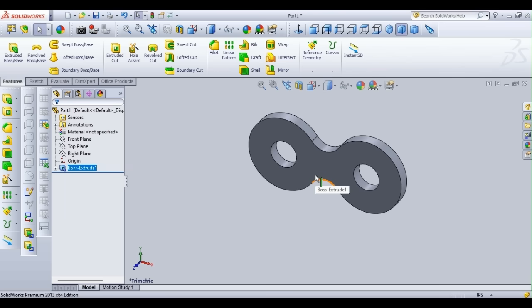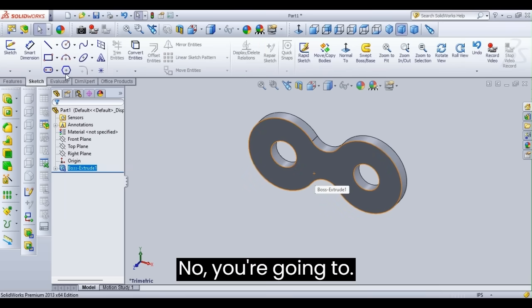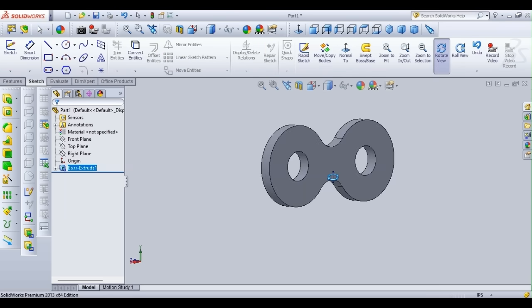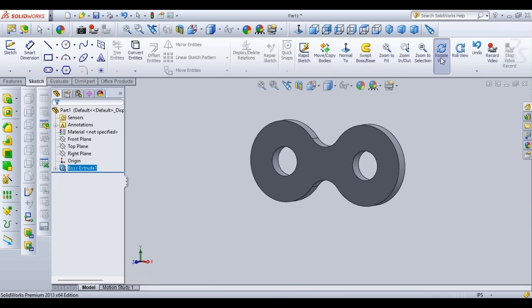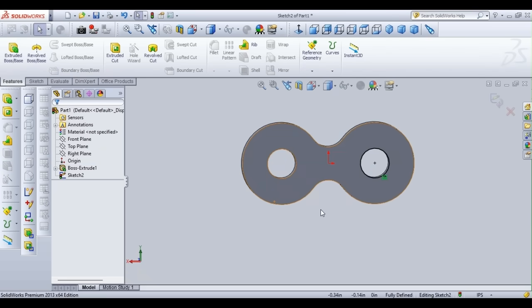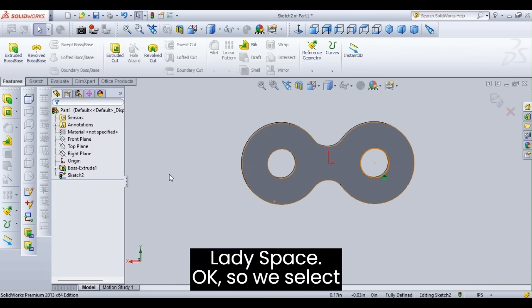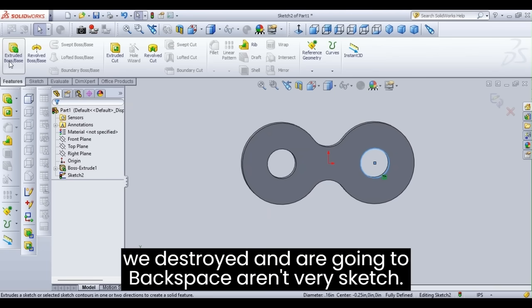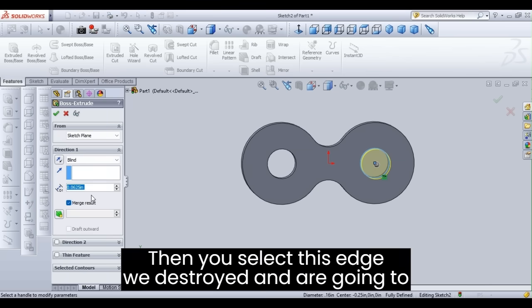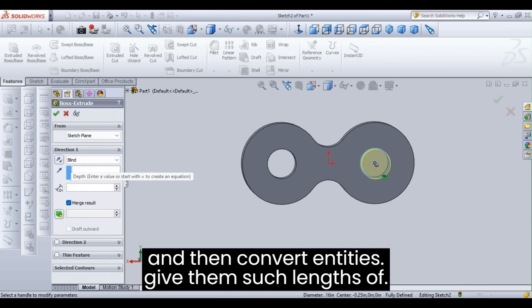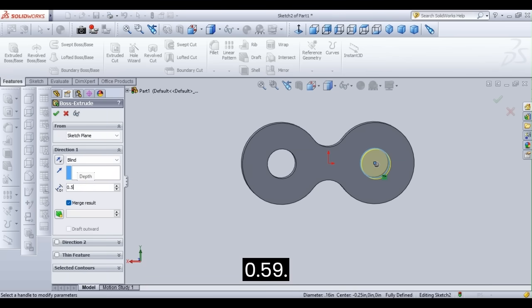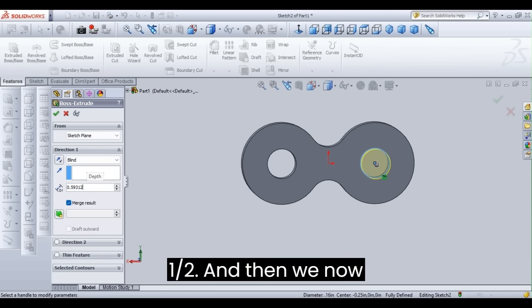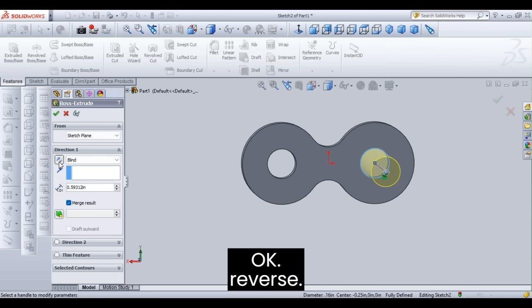Now we're going to select this face, and then we extrude sketch, and we're going to give it an extrude length of 0.59312, and then we will now reverse.